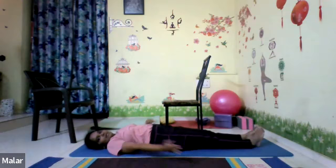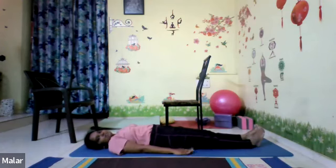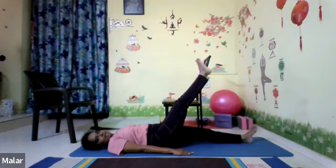Yes. Now keep your hands by the side of the body. Palms will be facing downwards. So palms facing downwards will give some support for doing these leg raises. We are going to do something called as leg raises. Okay? This will help us to strengthen all our leg muscles also. So now I'm raising my one leg up. Raise your one leg up.